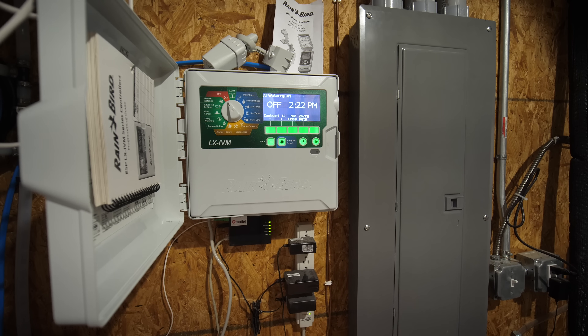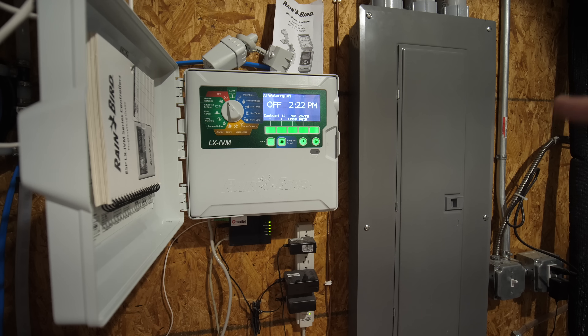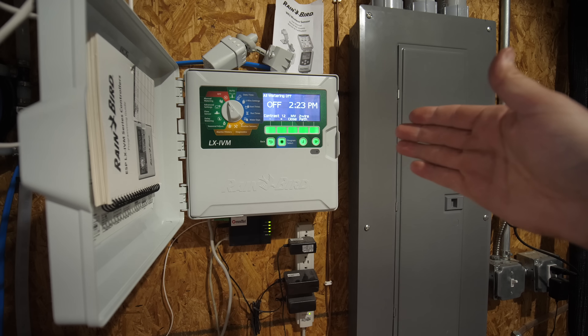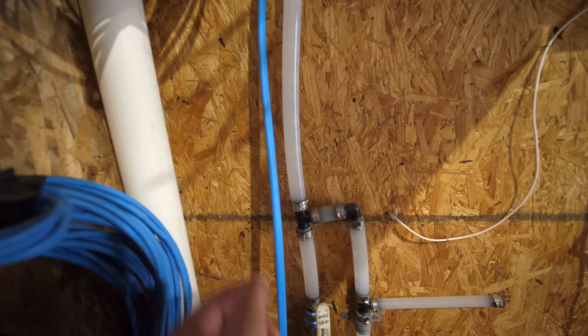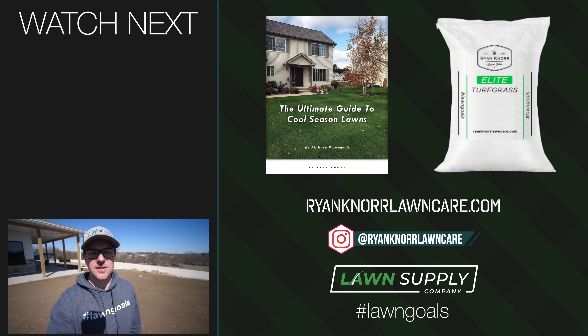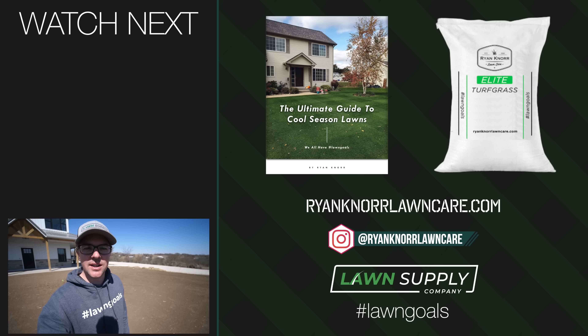In the mechanical room, you can see this is the IVM controller. There's a lot of functionality I'm going to be learning over time. The unfortunate thing I learned on day one is that they don't have an Android app yet, so I'll have to figure out an iOS device - I have all Macs but no iPhone. The really nice thing about this controller is that you only need one wire to run down to all those zones - it can connect up to 60 zones on just that one wire. I haven't even touched the surface learning this yet, but I'll get more into it as we go. There will be plenty more this season as I start using the system - stay tuned for the front yard being planted really soon.